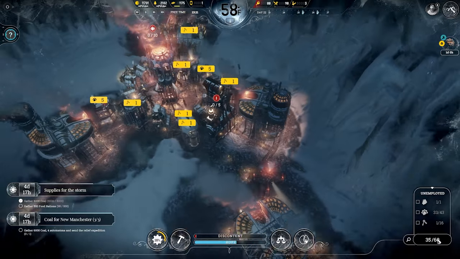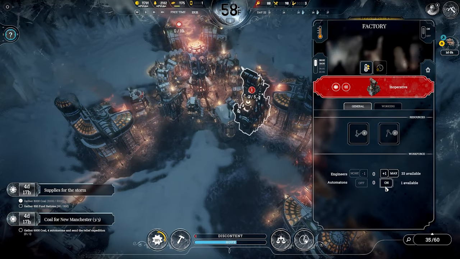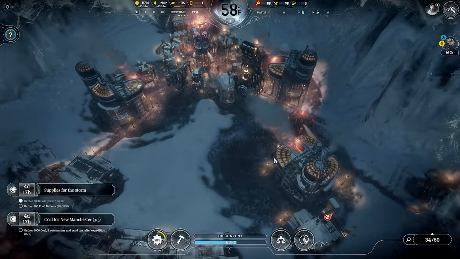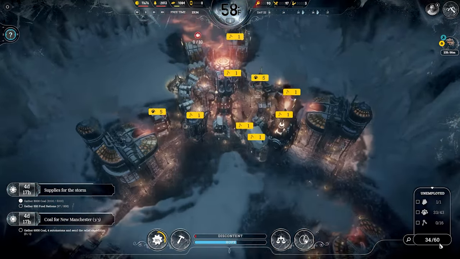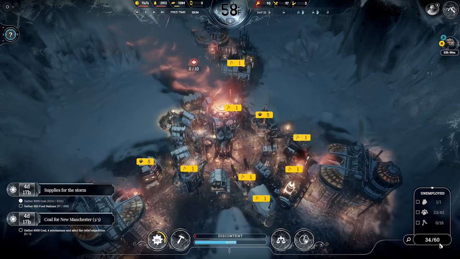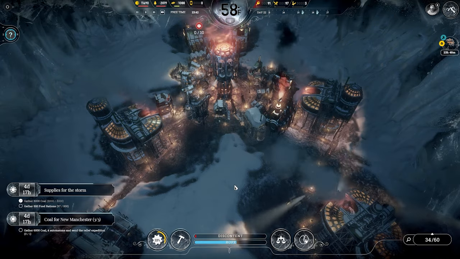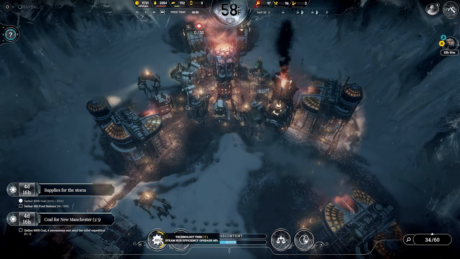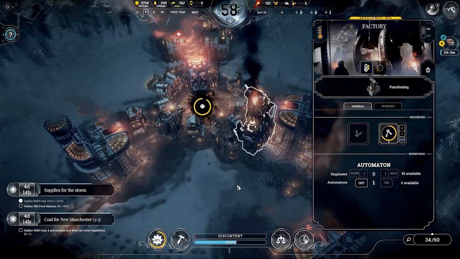Okay, we need 4 automatons, 6,000 coal. Wait, sorry. Okay, so we'll have 1, 2, 3. No, we have 4. We'll be fine. Yeah, we'll be fine. Once that one's made.